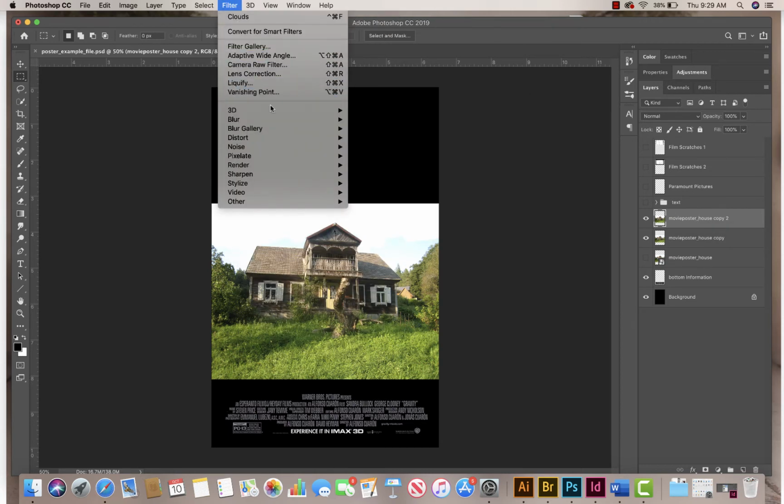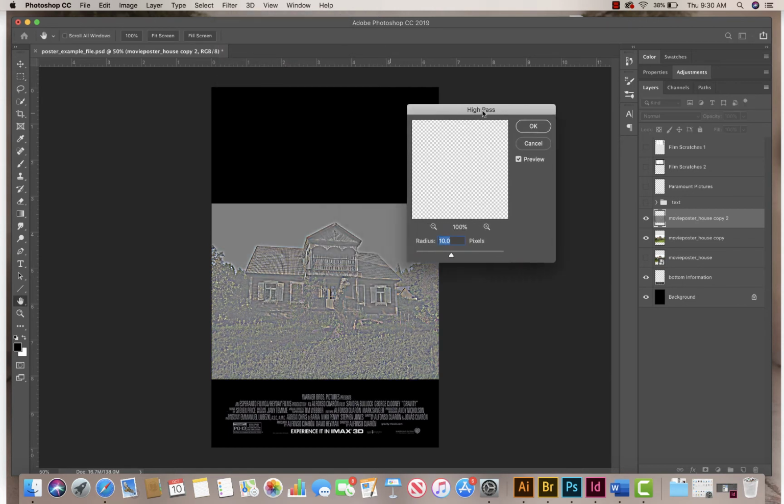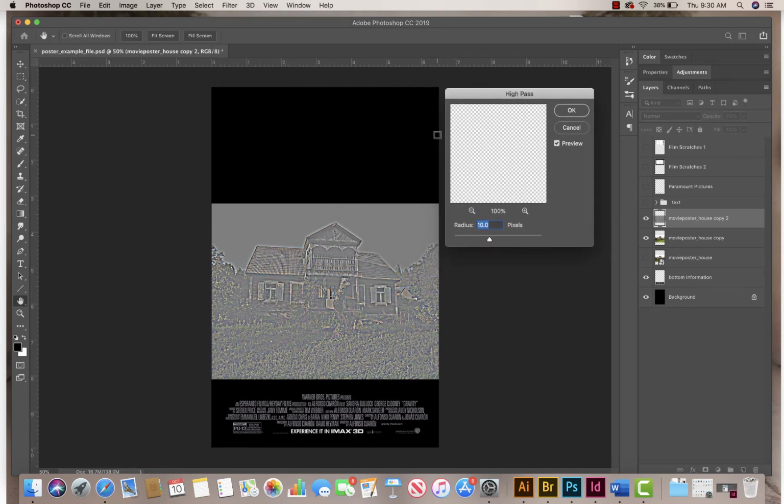So I'm going to select my upmost layer, and I'm going to go to my filter at the top here, and I'm going to go down to stylize, actually to other, and then I'm going to go to high pass. What we're going to be doing is we're going to be sharpening our image, and this is just a way of sharpening it by hand as opposed to using some of the filters that sharpen. And you can do either one, but this one's a nice one. Also, it allows you to do some nice effects in some other ways as well. So I'm just going to say 8 pixels, and I'm going to click OK.